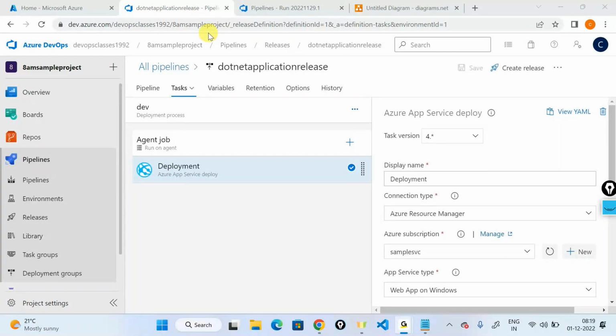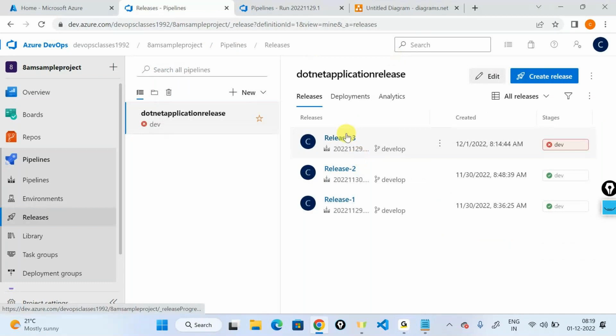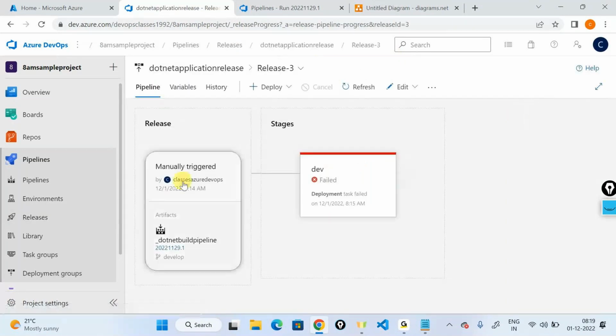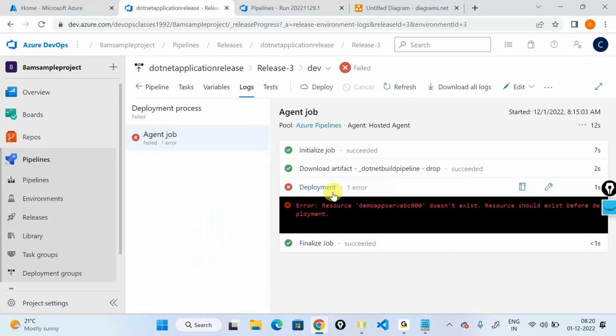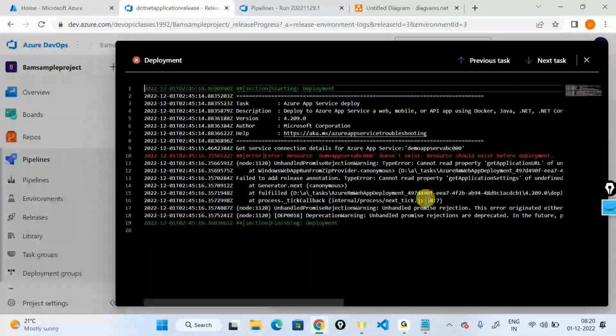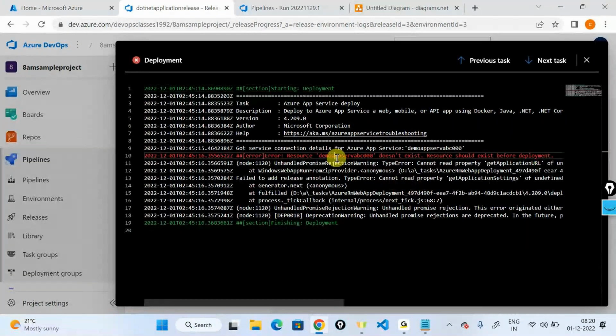Any questions out here? Again, I triggered this release and this release failed. Release 3, I triggered this today in the morning, manually triggered on 1st December at around 8:12, and this kind of failed. Can anyone tell me what do you think is the reason behind this?